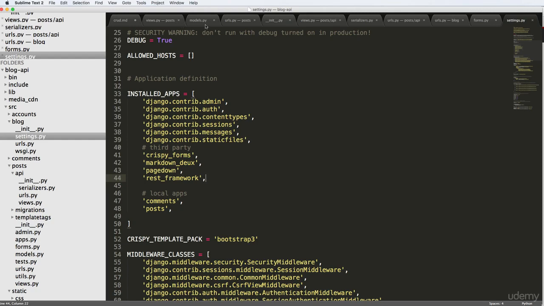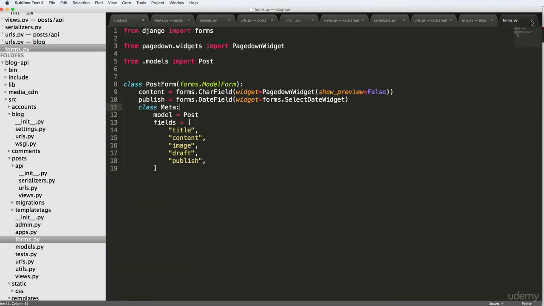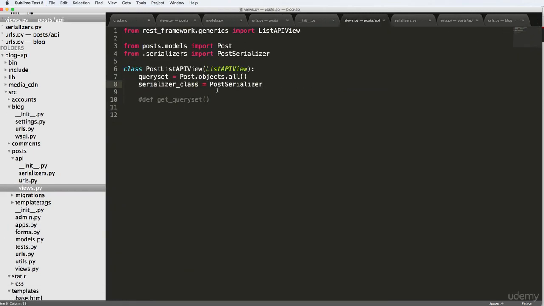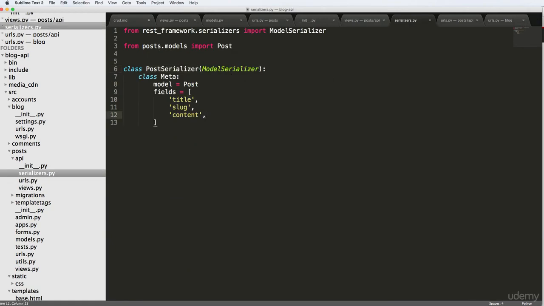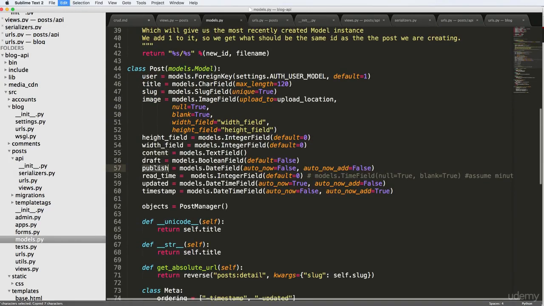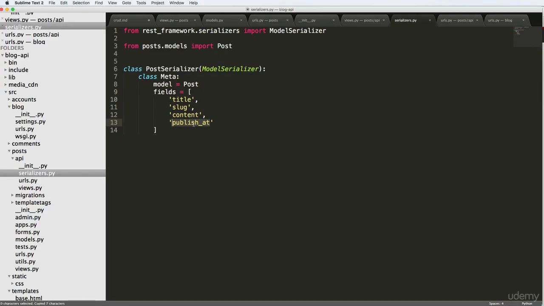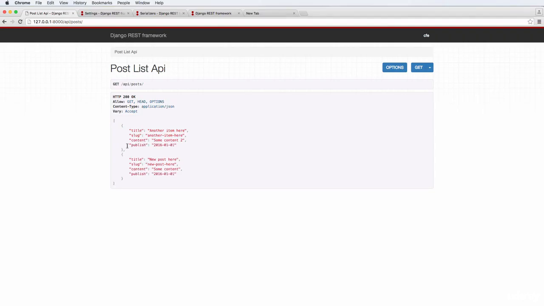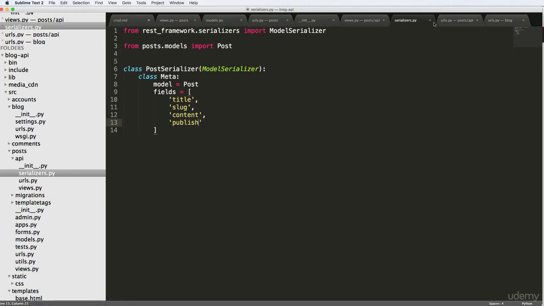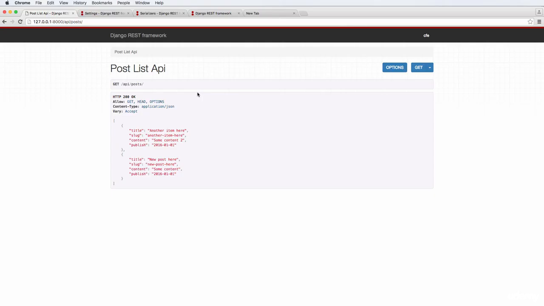Now if we go back into our actual serializer, let's close out the settings and forms, we don't need that. But back into the serializers.py, if we did publish_at, I believe we said publish_at is the name of it, so let's go into models, and no, we just call it publish. We can add that in there. Refresh, and we see a date, right? And we can also get the ID of the actual post. And we refresh in there, and that's giving us the ID. So this is the ID in the database, right? So it's a unique ID that Django creates for us.